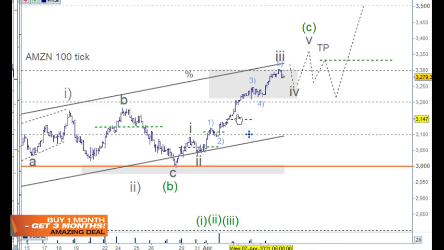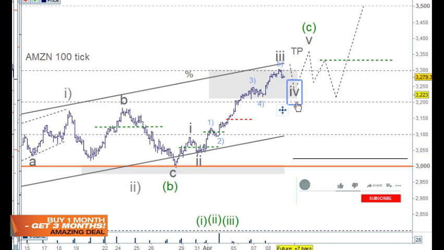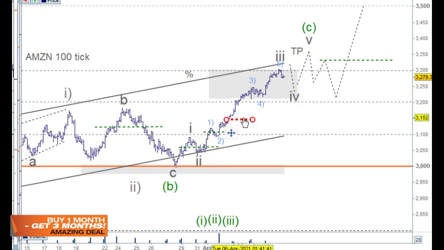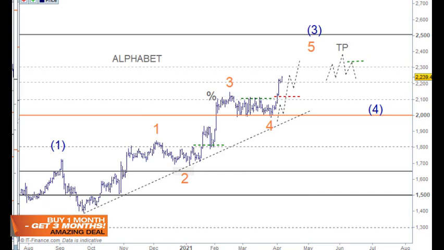So hopefully you've taken a percentage in this area here, and we'll look at taking the rest in this fifth wave here. We can follow the NASDAQ up and take it in that space there as well. We'll just see how it plays out. Yeah, I'm happy with that count, so that's all good. This wave 4 can pull back to the wave 4 of one lesser degree down here. Just be mindful of that, but we'll keep our stop out of the way. Okay, so that's Amazon. Alphabet, we're going to do the same as well.